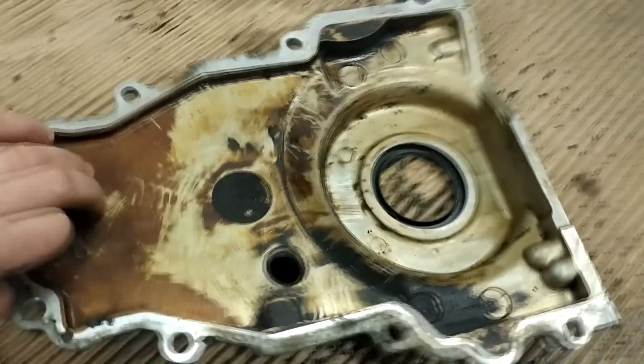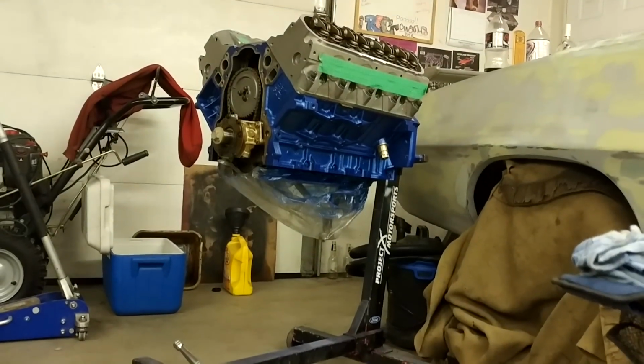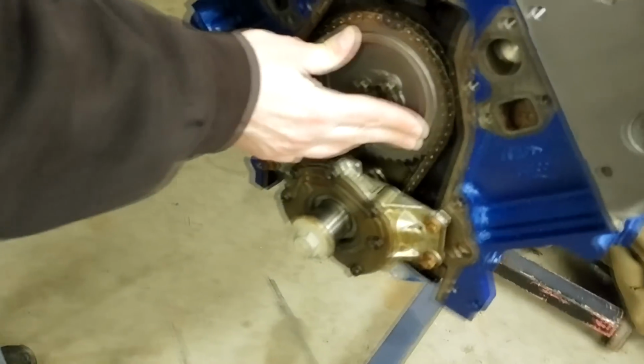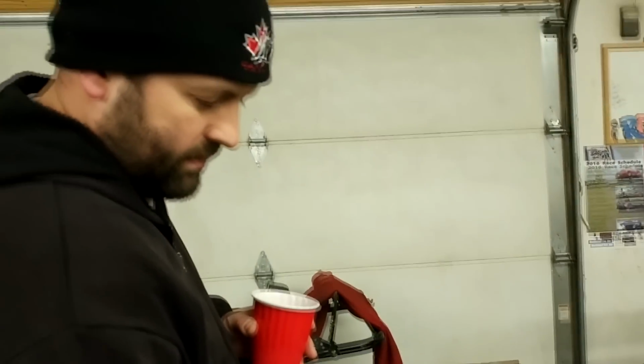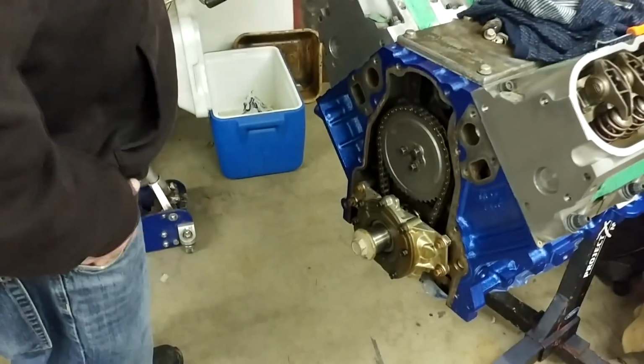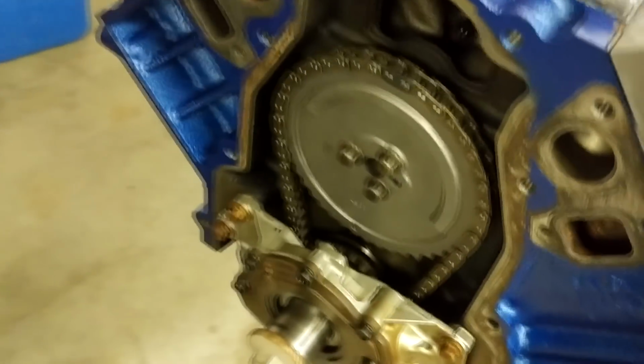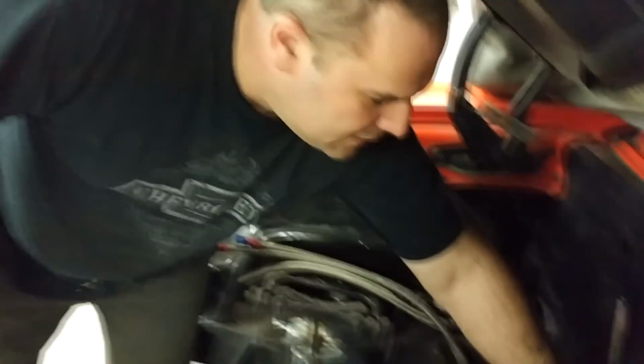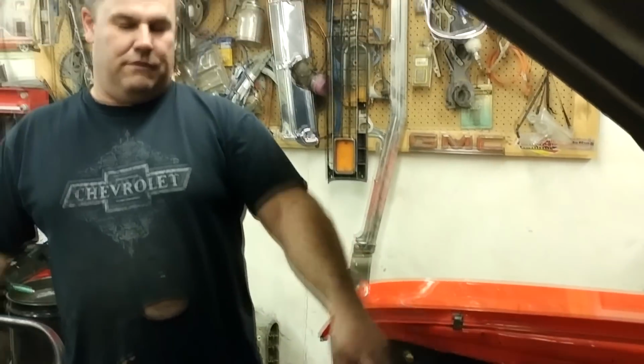I started cleaning the timing cover. I want to throw that on first, just so no shit gets in there. 270,000 miles. The timing chain is a little loose, but really, the cam doesn't move that much. So this is basically like a pro mod. Big cheat style, removable cross member. You just send a swamper in there and change your rod bearings.